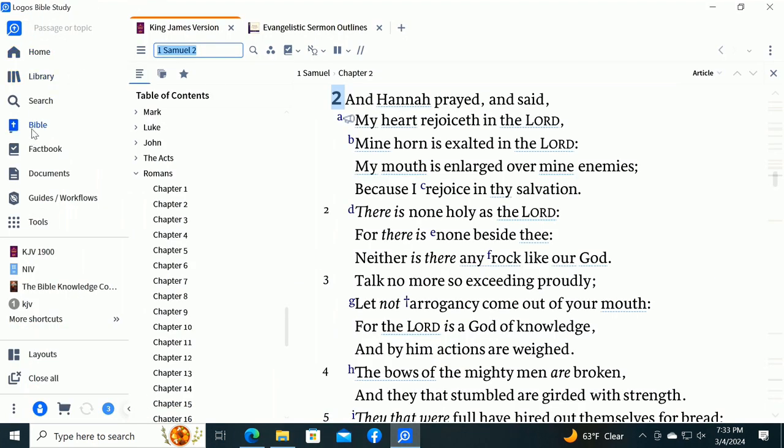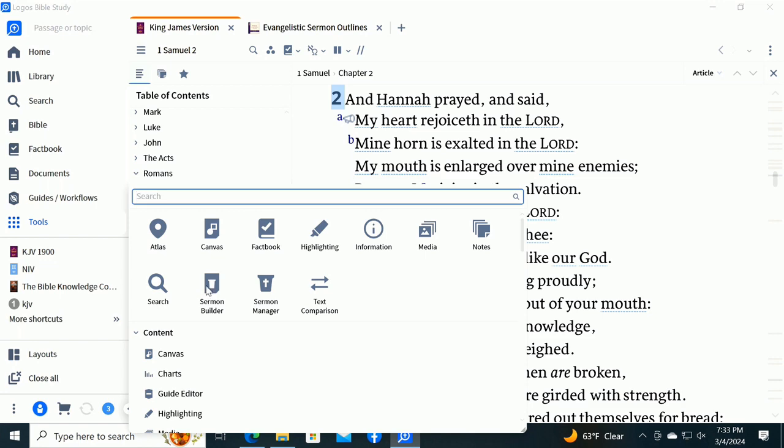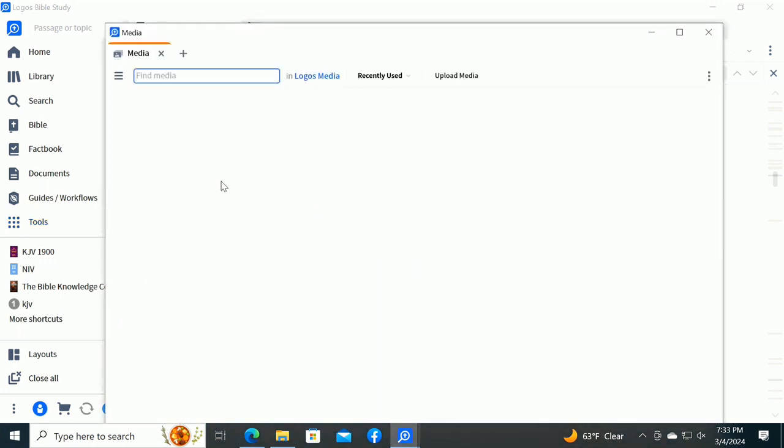The first thing we're going to do is I use Logos Bible Study to bring in all my words, all my stuff, and they have a media that I use to bring in my backgrounds and my graphics.